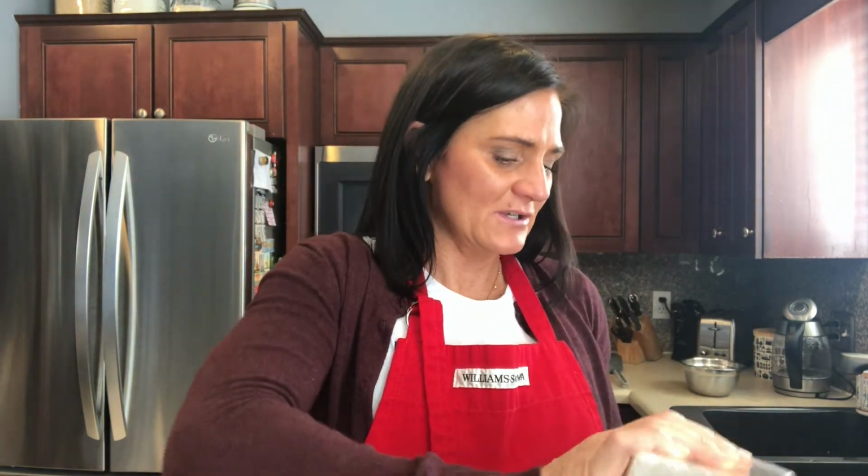The next thing we're going to want to do is take all of our zucchini, put it in a bowl, and then we're going to toss it with just like a quarter teaspoon of salt, just a tiny bit of salt. And we're going to toss this all together and just let it sit for just a minute, okay? So we have all of our zucchini.